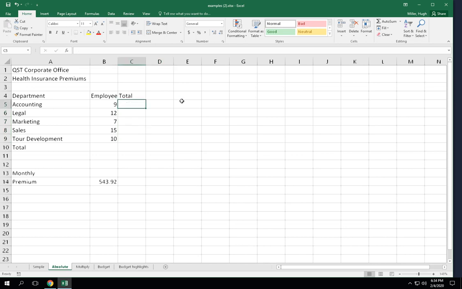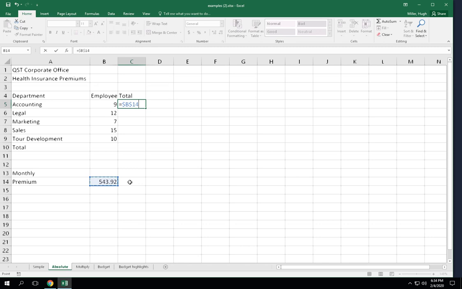So let me take that out. And the whole thing is very much like what we did the first time, with one tiny exception. All right, I'm going to go equals. I'm going to click the cell that has the value in it that we need. And while I'm there, I'm going to hit F4.